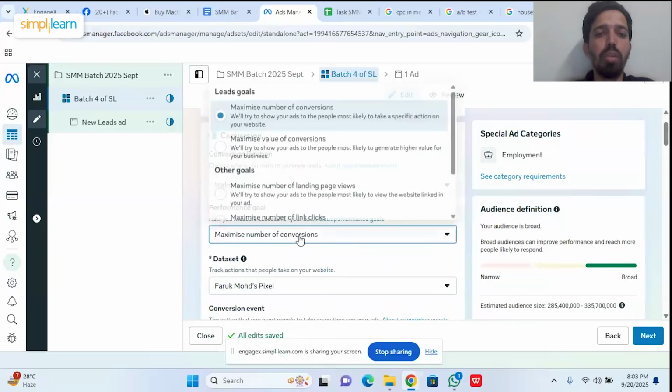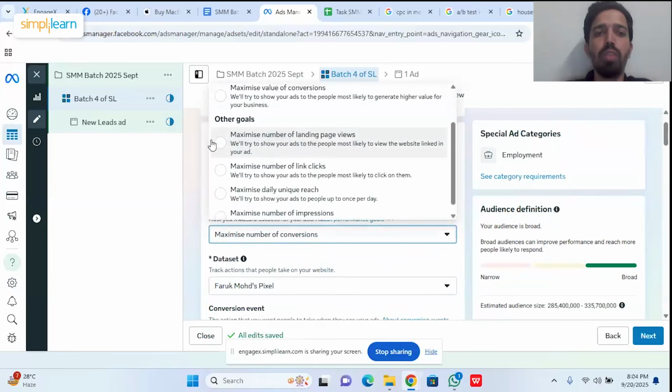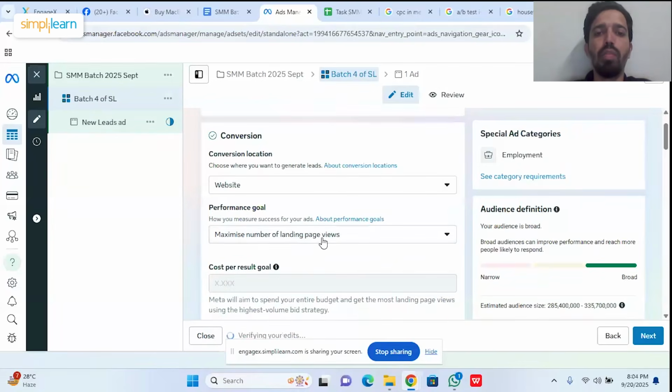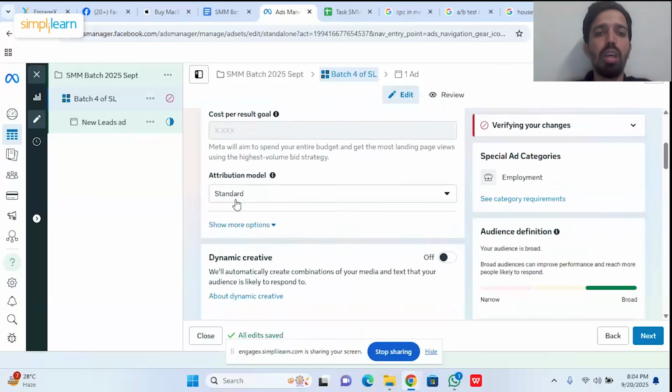And performance goal, what do you expect? Maximum conversions, value for conversions, number of landing page views. Maybe I'll just keep it on the maximum number of landing page views. I want more visitors to go on to the landing page. And then standard, it is standard itself.